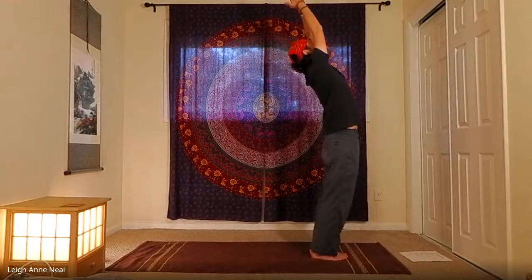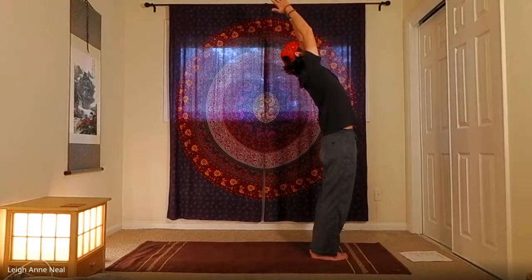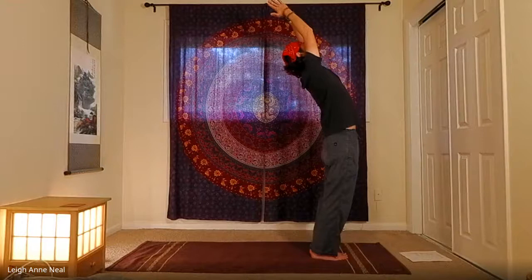Now, the first few seconds we're in any pose, it's unlikely that you're going to suffer. But the longer we hold a pose, the more likely you are to start to resist internally. And again, it could be physically, it could be because some of the muscles begin to fatigue, or maybe you're compressing your back and you begin to feel a lot of sensation there. So again, how do you respond to the discomfort?